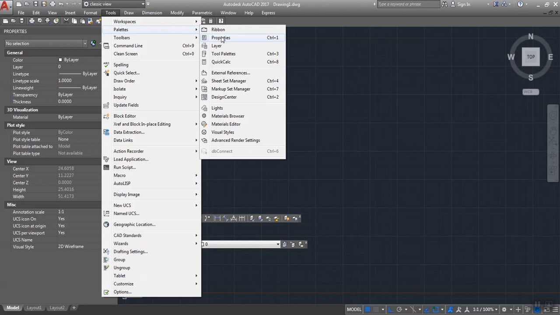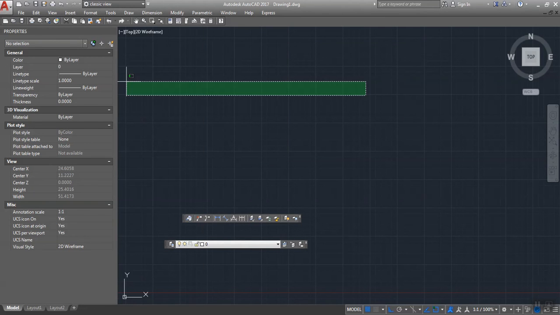You have 2 options. You can either press Control 1, or you can click on properties and it'll open it up. And I'll show you how to close it and how to open it up again. But that's where you will go: to the tools menu on the toolbar, down to palettes, and to properties, and you have 2 options there, Control 1 or properties.